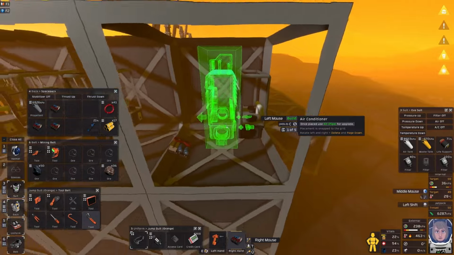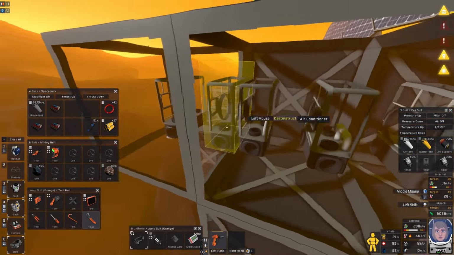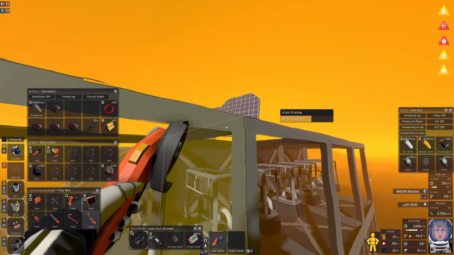On the back side of the habitat outside, I'll be placing my atmospherics to cool my habitat down. Just a single line of 7 atmospherics. I'm using iron frames again to be able to mount my atmospheric devices in the air. This will come in handy later on.